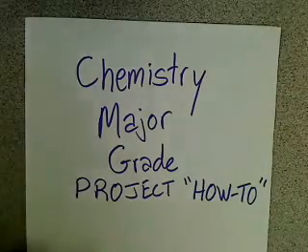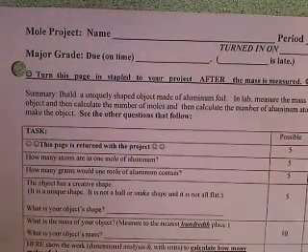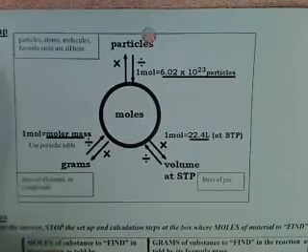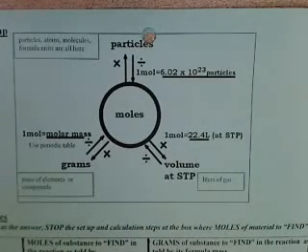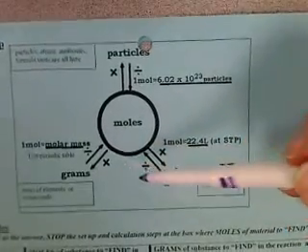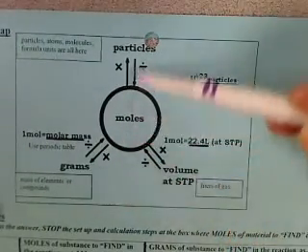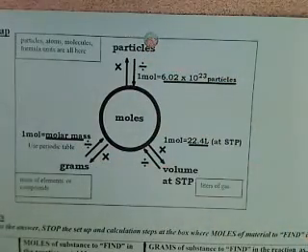You are going to need a little purple sheet like this. If you don't have that purple sheet, then you can write your calculations on a separate sheet of paper or look at my website. Okay, and then you can also go over here. Make sure that you've got your blue periodic table that's got your particles, grams. Okay, so that's what we're going to be using, grams to moles to particles.